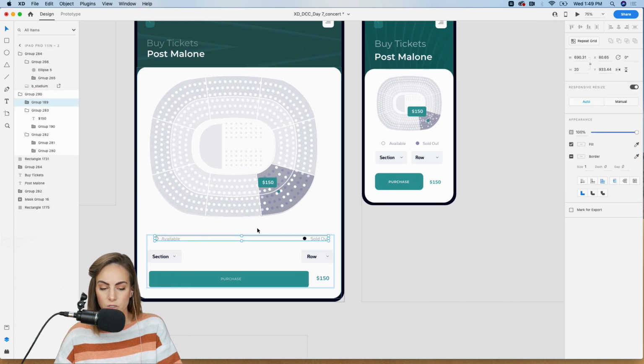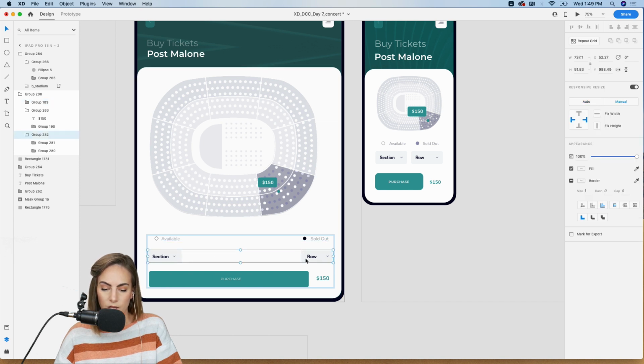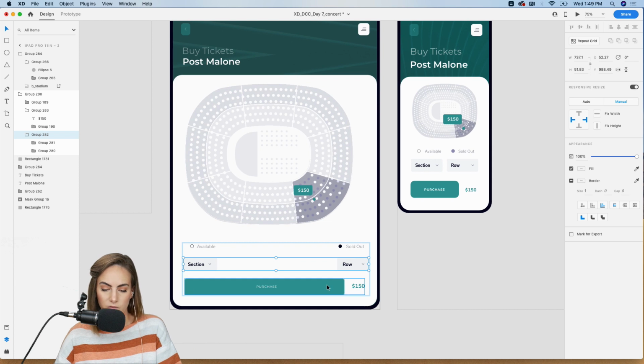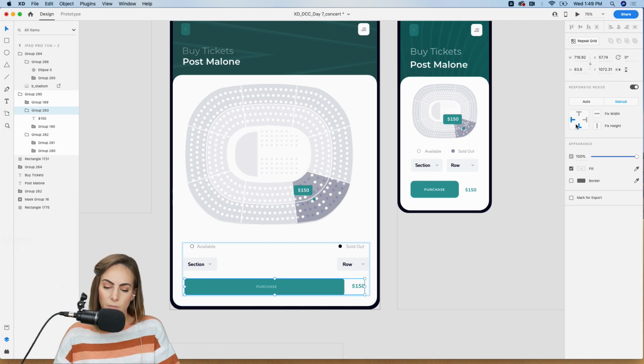First you need to group these two together, group these two items together. And for these, I wanted them to be connected to the left and the right side. So we can keep both of these on. We don't want them to have a fixed width or height, so we don't need to do any of those. And then this bottom line here, I connected to the left and the bottom.